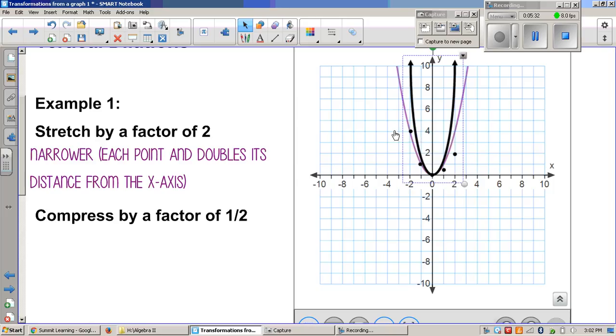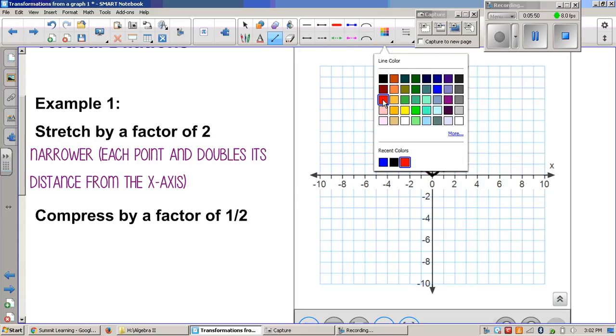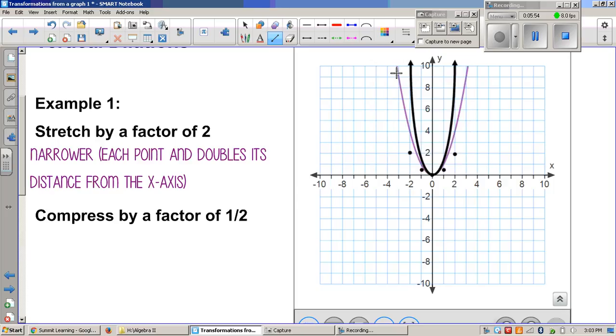Okay. Setting not to work with me. Okay, let's do this one. That's 4 units away. Half that is 2. There we go. Half 1 is half. So then my new function, after compressing it by a factor of 1/2, is going to be a little bit wider. There, that was pretty good. Almost perfect.